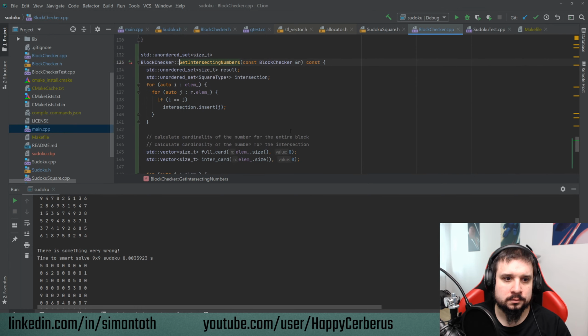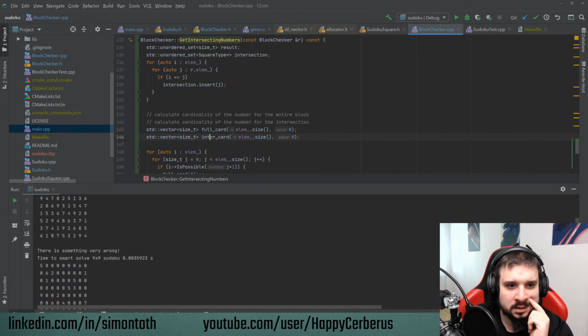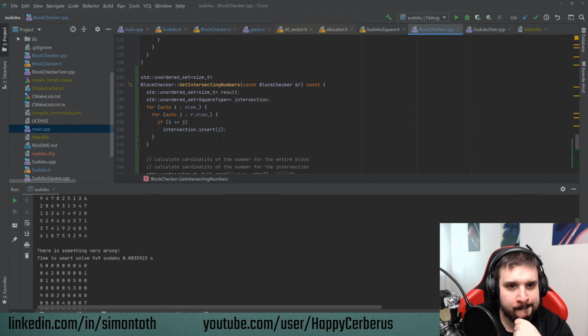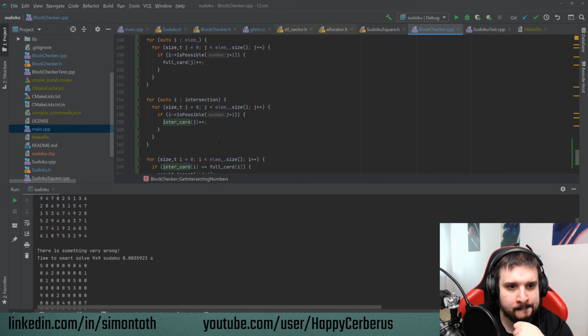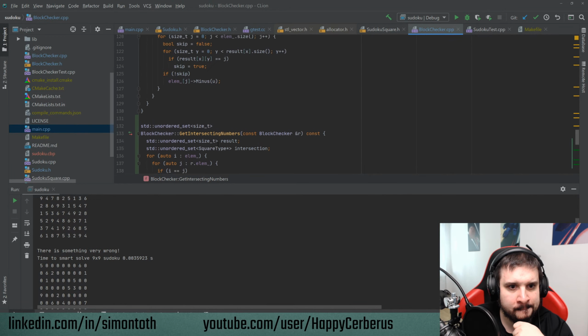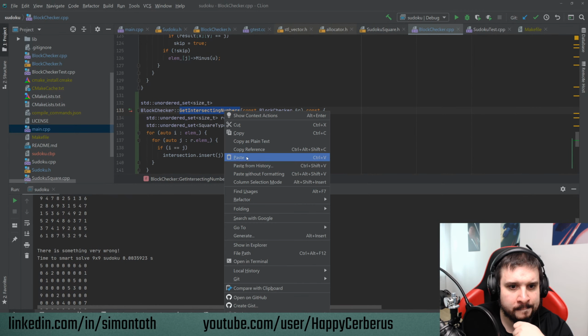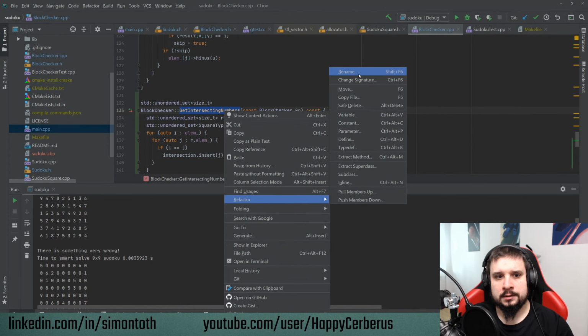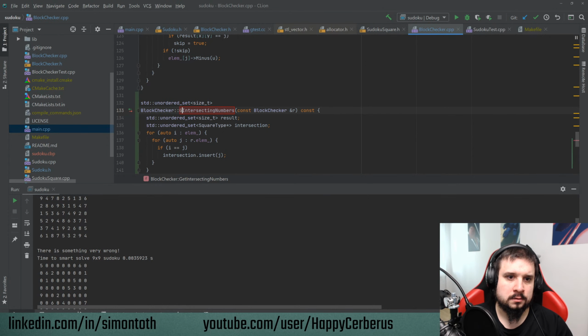Okay, so in that case, we should basically implement it here. Yeah, okay, let's just change this. Let's just call it prune intersection. So then we need to take this one as a reference, not a const reference.